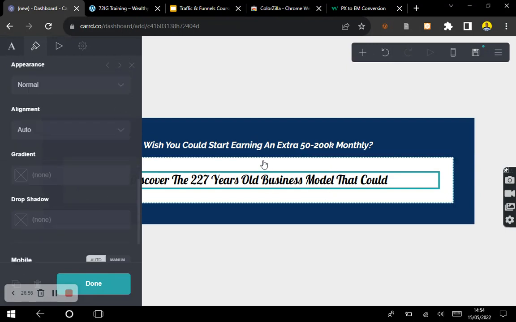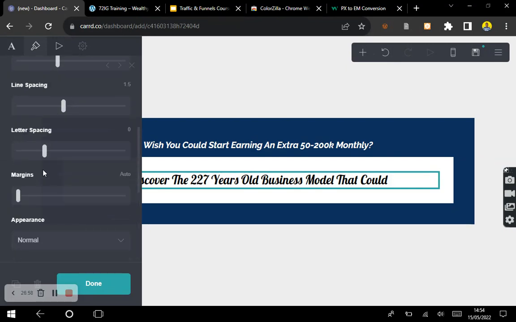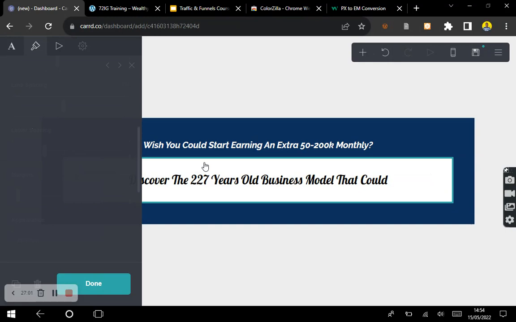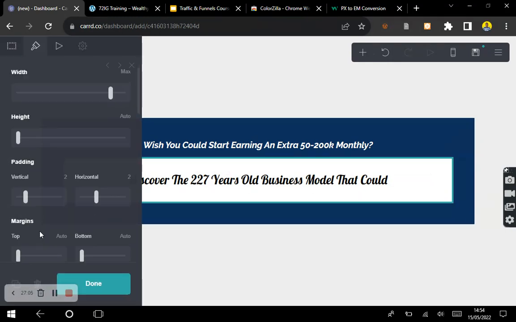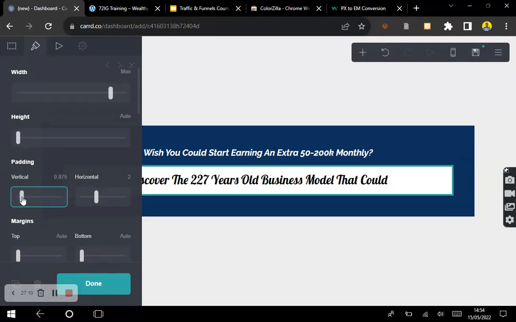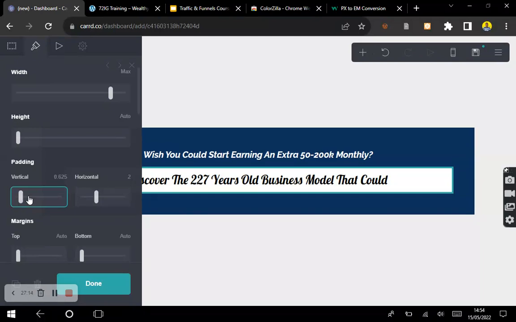So now let's go here. What we want to reduce is the margin because it's the space outside the box. So now let's go to margins. Wow, the margins are already done. So now let's come to this bigger one and let's deal with the paddings because the paddings is inside. So vertical is much. So let's reduce it. You can see. So I can tell you almost every platform works the same way.